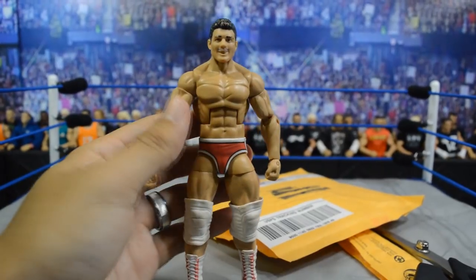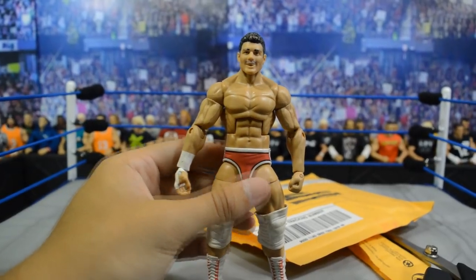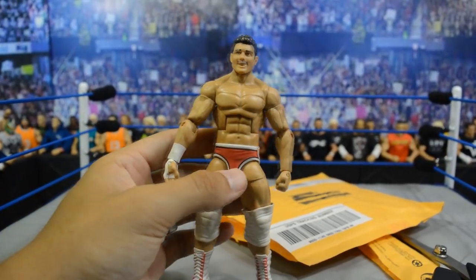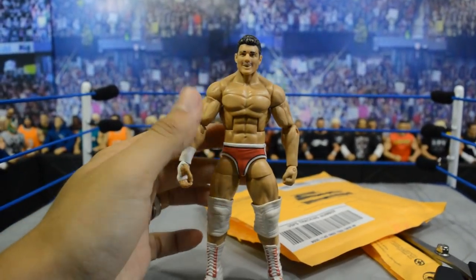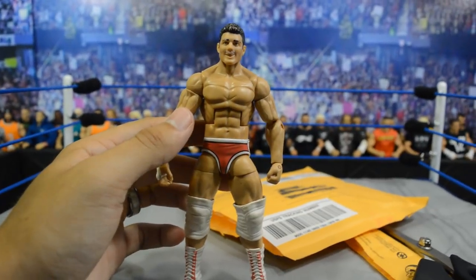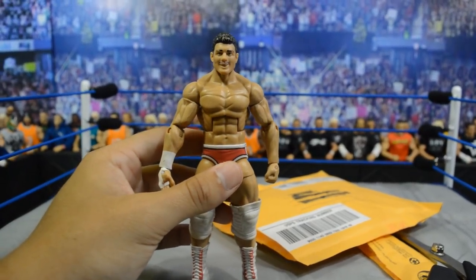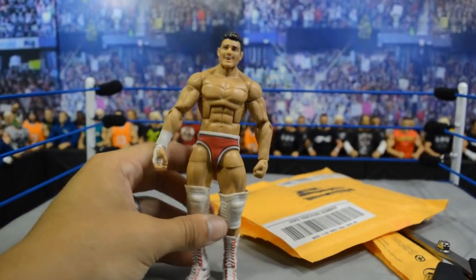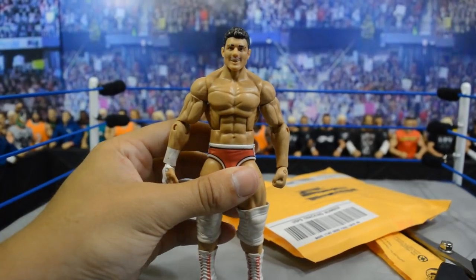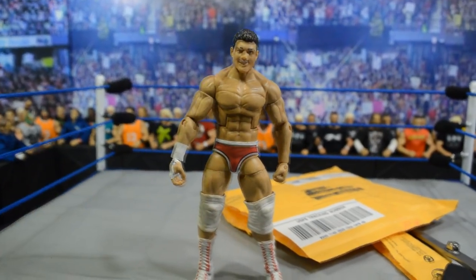I picked this up because I plan on making a custom Neville, and I don't like the Neville body mold - I feel like it's a little too small. This one is more broad and works better. I'm going to do a custom white Neville attire, which will be really cool with some part swaps. Yesterday they revealed Neville in black with the cruiserweight championship at SDCC, which is very cool, so now we're switching to a white attire instead. But I think this will be an awesome base figure.